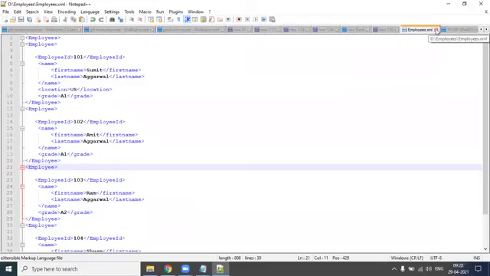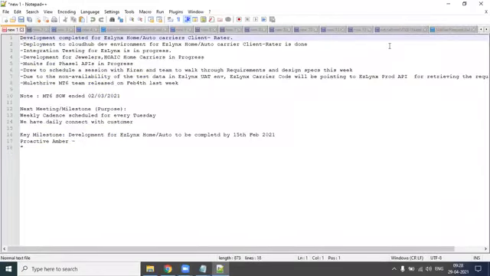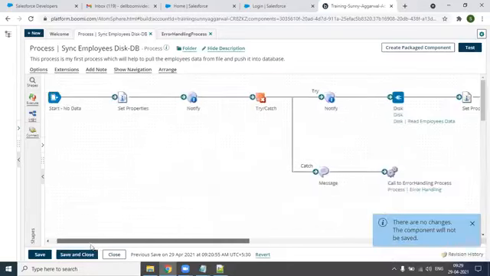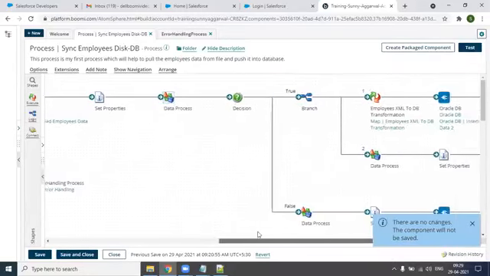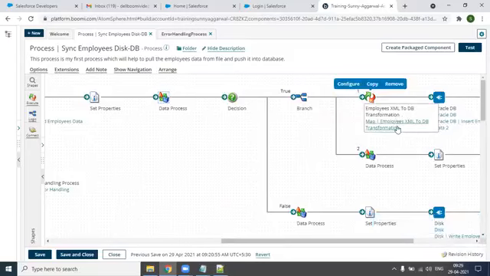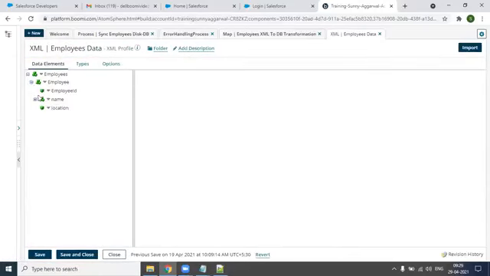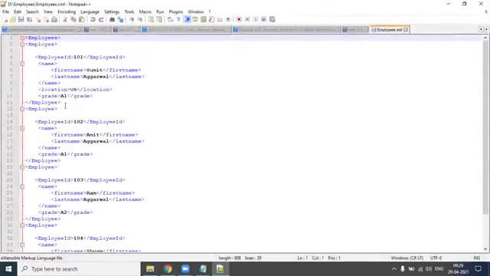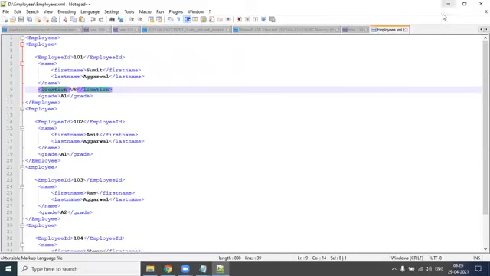Now to accommodate this, what is that something I need to do? Or what are the changes I need to do in my process? Change the profile. Okay, we have to go here and we have to change the profile, right? Isn't it? So if you go back to the file, where did you add that? Right after location? Yes or no?